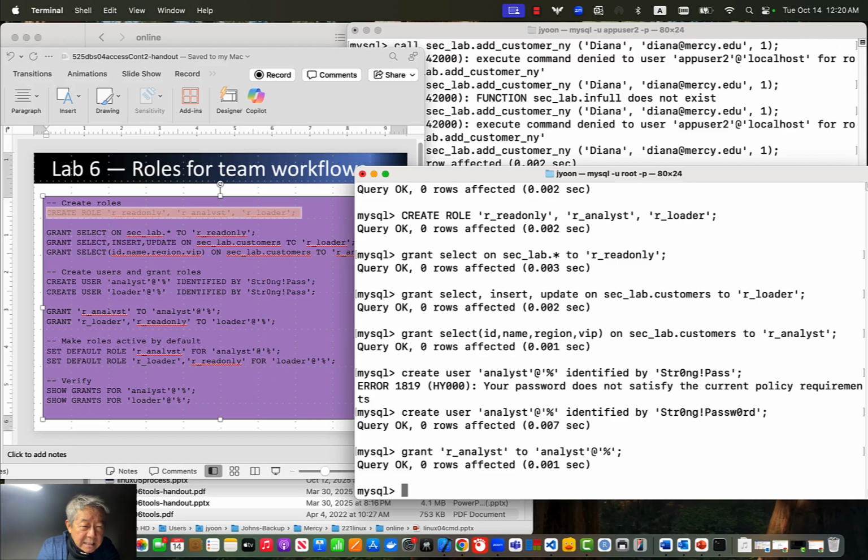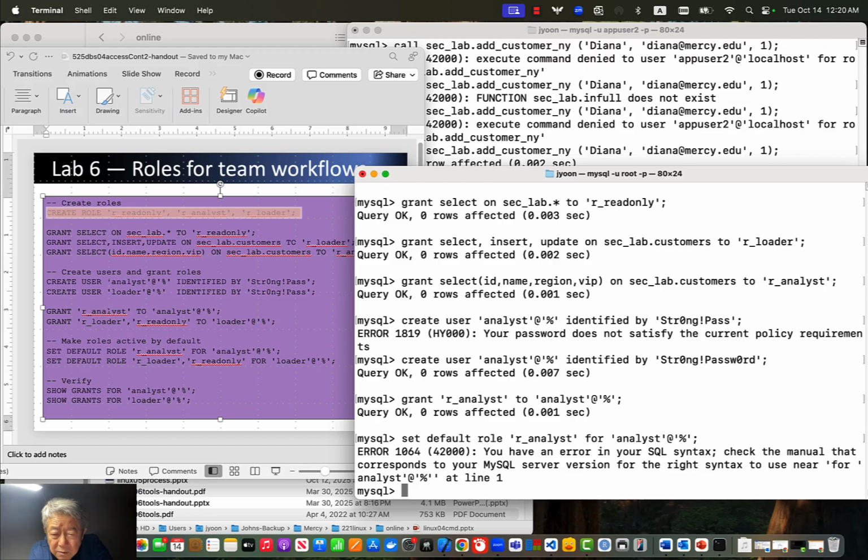And make role active by default. So we can say set default role all analysis for analysis to add. Set default role or analysis to for.